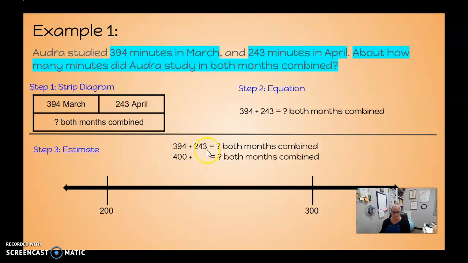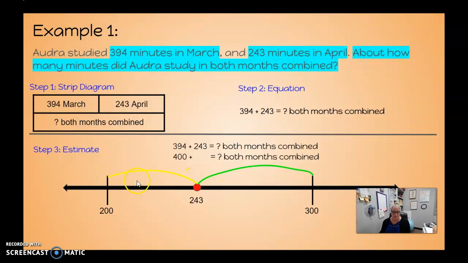So I have 243. The first thing I'm going to decide is what are my two benchmark numbers. Again, I'm going to the nearest 100 because both of my numbers were in the hundreds place. So I have 200 on this side and 300 on this side. Think about the number 243. Where is it going to go? If you said it's going to go somewhere around here, you are correct. Now remember, I'm going to draw my lines from 200 to 243 and 243 to 300.